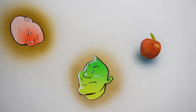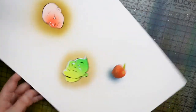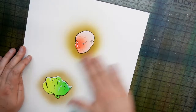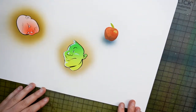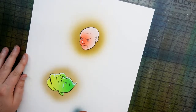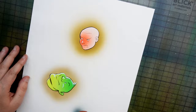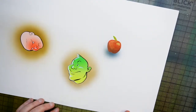All right. Well, I think I'm going to call that a night. I think this was a very successful little experiment. I think I learned a lot about working with Frisket. And hopefully you did too. And these drawings are very satisfying. These are little gems of drawings. I love that. It would look good on a t-shirt, these faces. This apple, not so much.